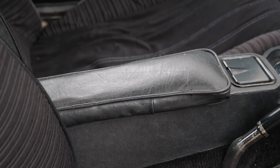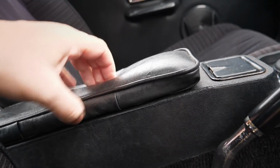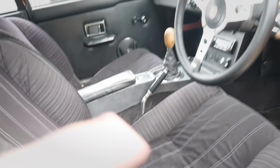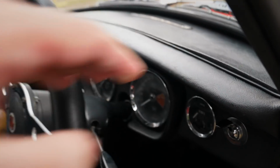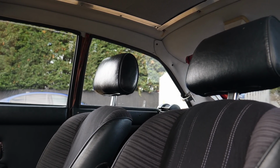We've got a centre armrest which is probably not big enough to fit any human arm on, but it does the job. The handbrake, look at that. That's cute, isn't it? It's well cute. Smells very old in here, so you lot can't smell the smell, but I can. Leather dashboard, is that leather or is that PVC? Yes, definitely not leather, Cal, but it's black. It looks very nice and very black in here. Is that a fair thing to say?